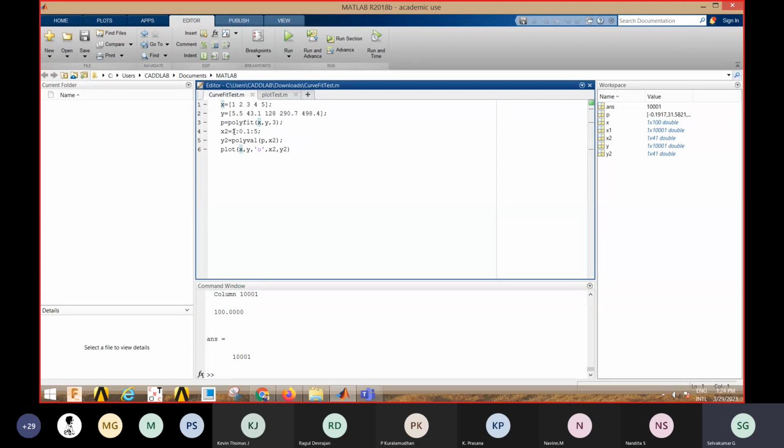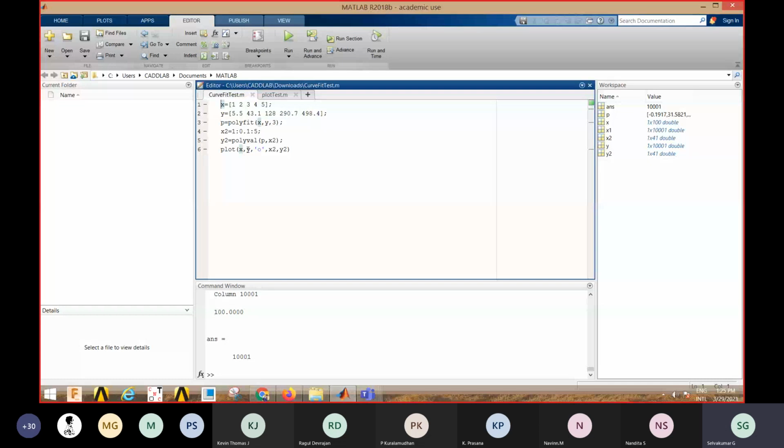So first it will input x2 as 1 and it will calculate y2. Next it will input 1.1 and it will again calculate y2. So you will generate again a polynomial. So this is the polynomial which we have obtained after fitting, and this is the experimental data. And we have plotted them in the same plot.